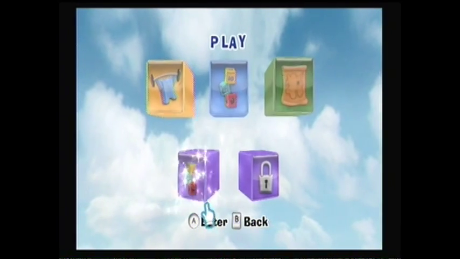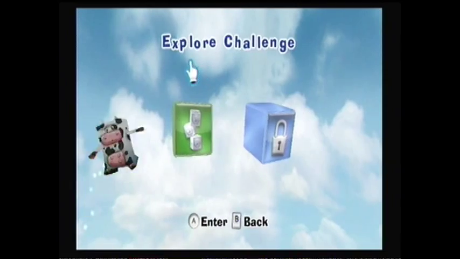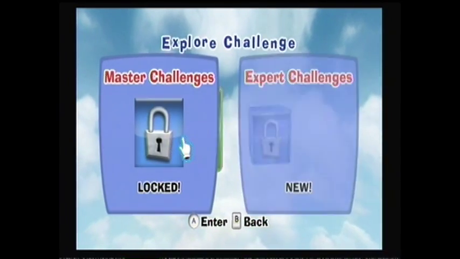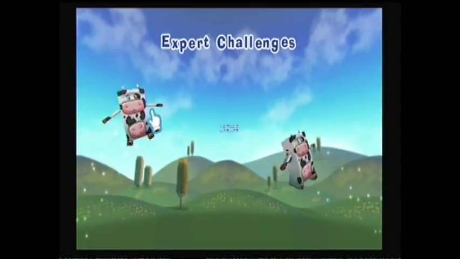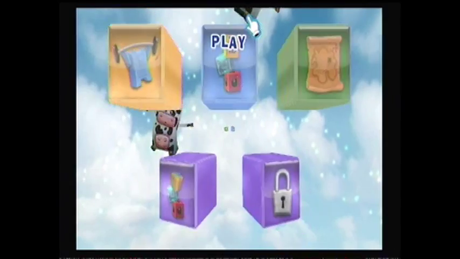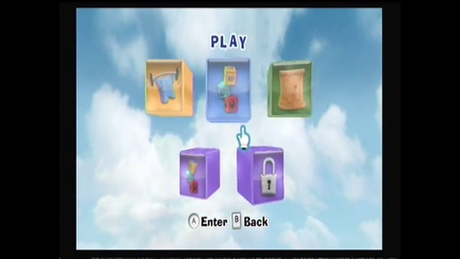Anyway, we just unlocked something new, this is the explore challenge, saw shiny, let's go check it out while we're at it. The master challenges we've not unlocked yet, but this will be unlocked when we beat expert challenges, which is what we have to do. Now, we have a choice I'm going to leave you guys with, and when we get back next episode, you'll find out what I decided to do.